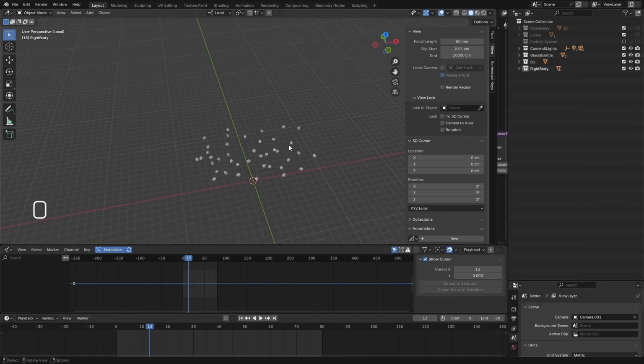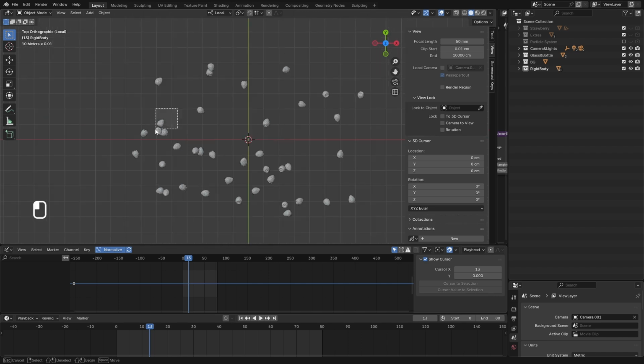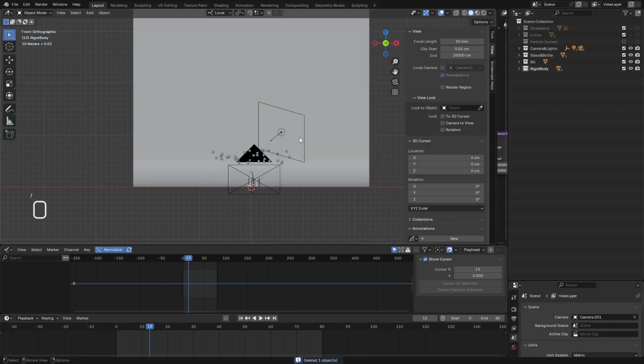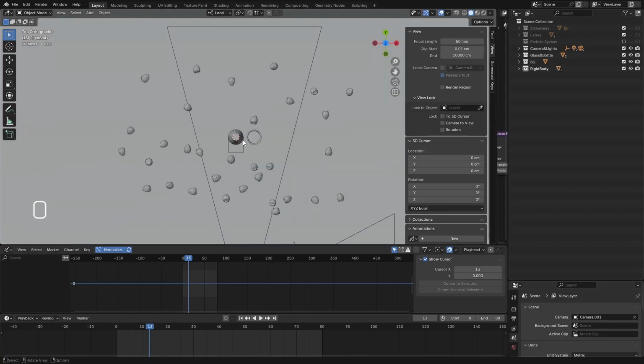So 40, I believe, is a little bit too much. So let me delete a bunch of them randomly. And let's go back to the top with all of the objects.